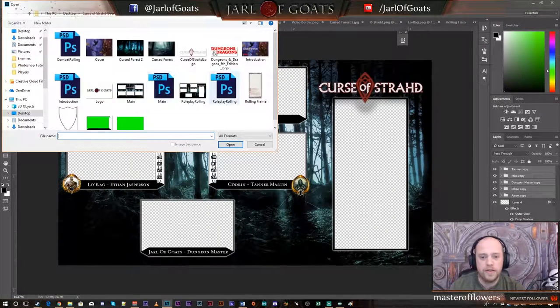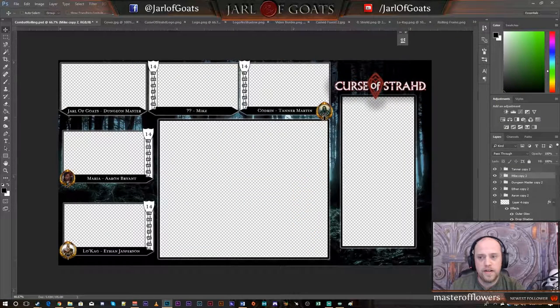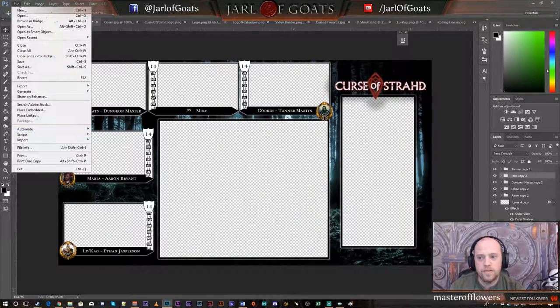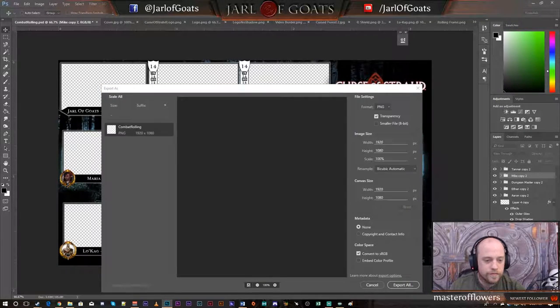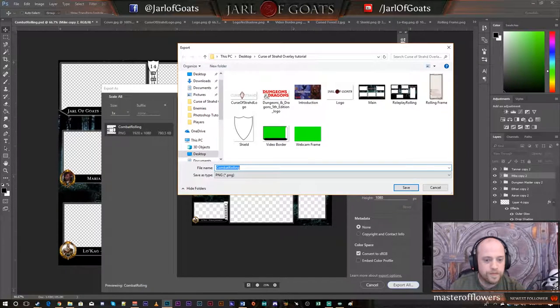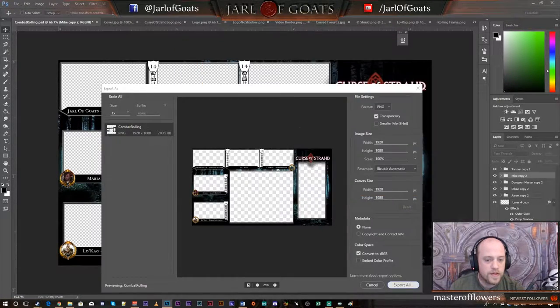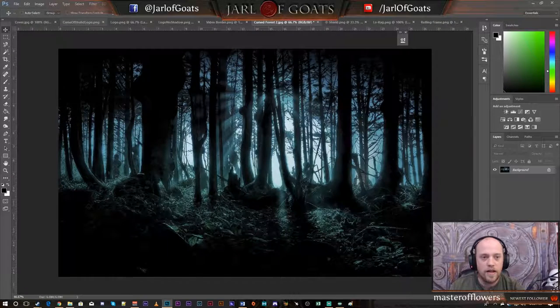File, open, file, save, exit, and then combat rolling file. Export as. Export all. Combat rolling. Save. File. Save. Exit. And I'm done. These are all just pictures. So I will go ahead and save this cursed folder.